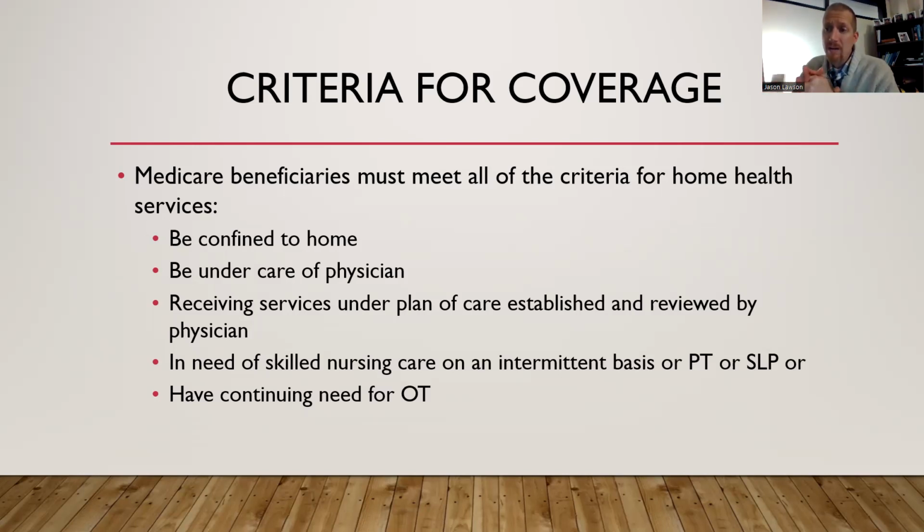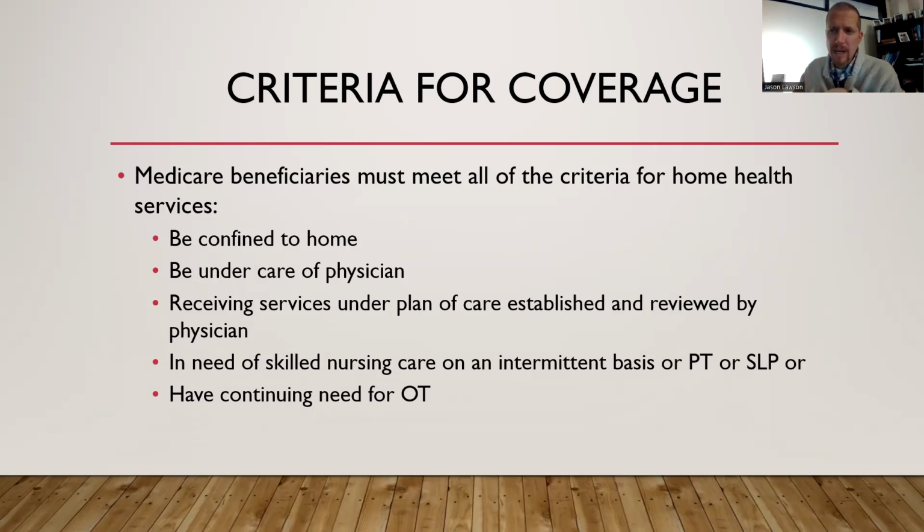They need to be under the care of a physician. All of their healthcare services under home health care are guided by a physician. All of the plans that they receive, so this could be the nursing care plan, this could be the PT, OT, speech therapy care plan, should be reviewed, and typically they're signed off and approved by the overseeing physician.